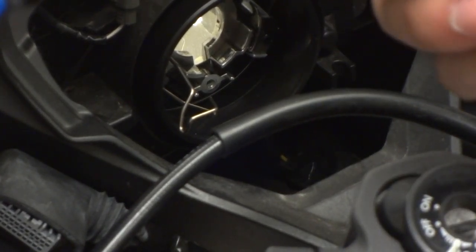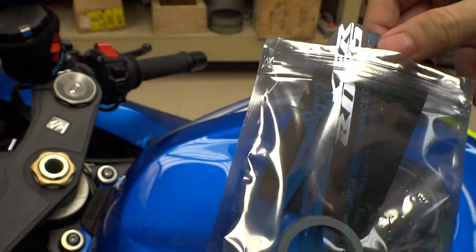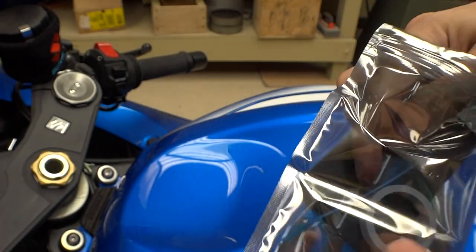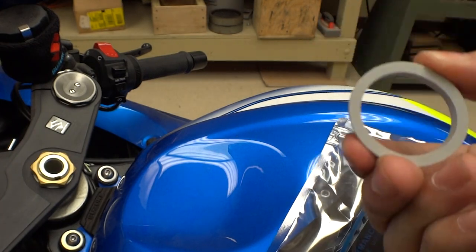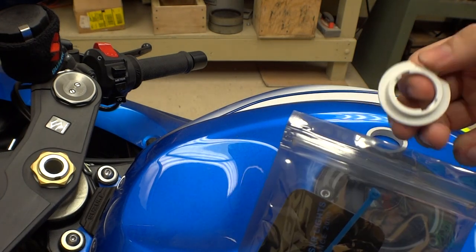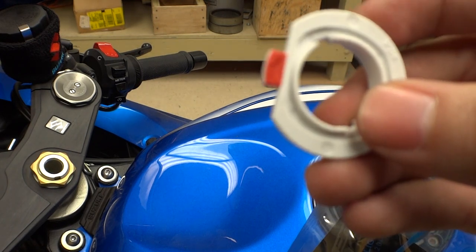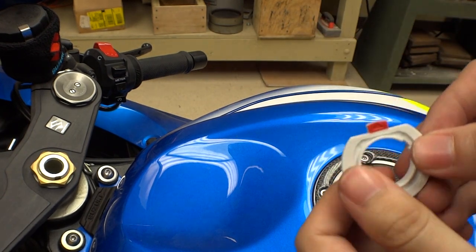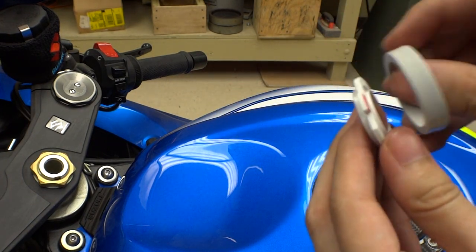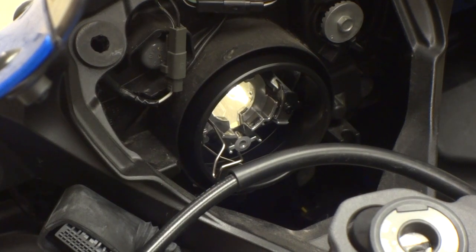Jixxer Boys are now XRS Performance, as you can see on the card. They still have their old cards. They give you a zip tie pack and adapters for the top light — a squishy adapter and a hard plastic adapter with a little red tab on it. The red tab is going to be facing the back of the bike, so it goes in like that, and the squishy one goes on top of it.